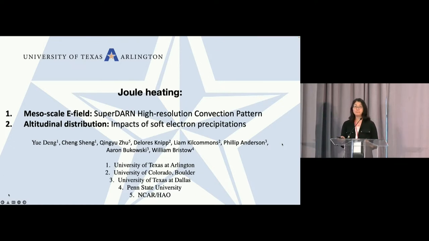First of all, regarding the estimation of energy, the first question is, what's the contribution of the mesoscale electric field? As we know, the observation shows, in addition to the large-scale electric field, which is driven by DC current, there are lots of electric field variabilities which are related with AC current in the mesoscale or small scale. Those AC current-driven electric fields can strongly contribute to the energy estimation. So how can we include those mesoscale electric field variability contributions in the energy budget?